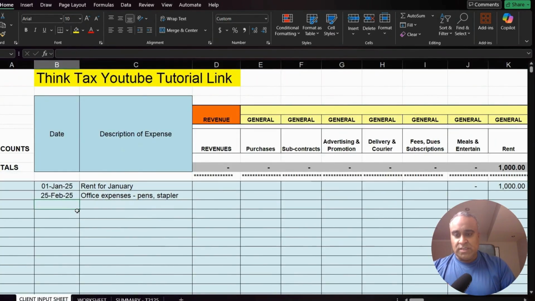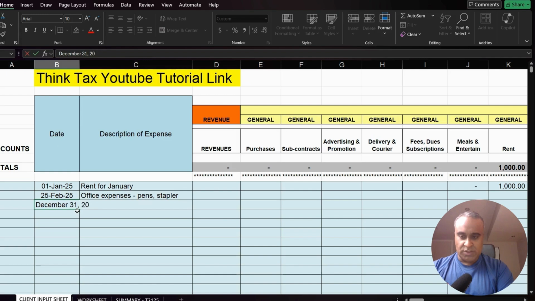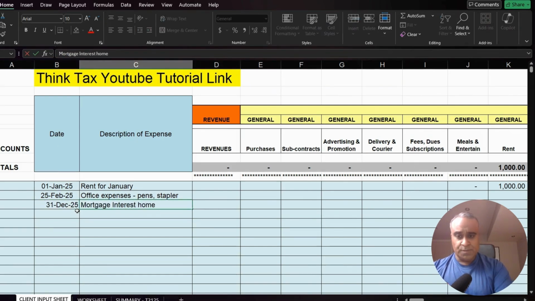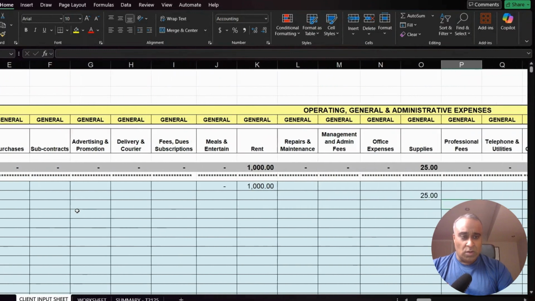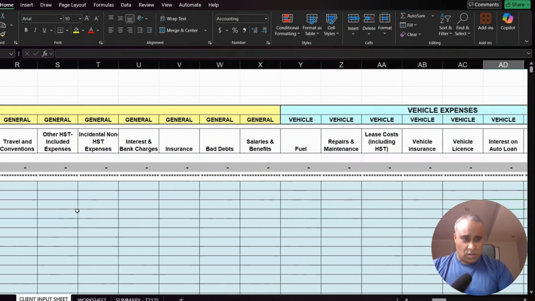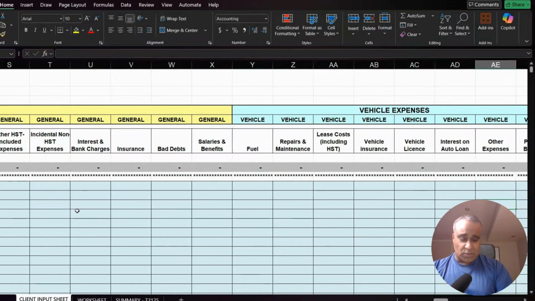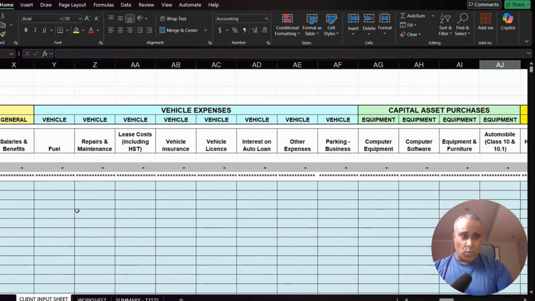If there are expenses that are hard to break down per month or only occur once per year, you can put it simply on one line item and include the total here. So for instance, let's say at the end of the year you want to put your mortgage interest on your home. You usually get a statement for that at the end of the year, and most people don't know it on a per month basis. So that one you could put the total for the whole year, as long as we have the total expense anywhere on this spreadsheet for one year.